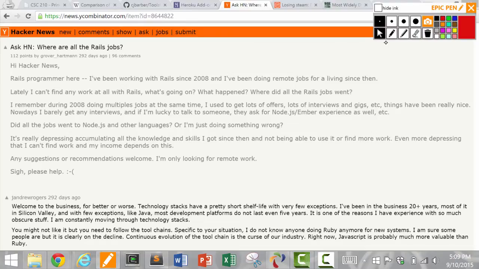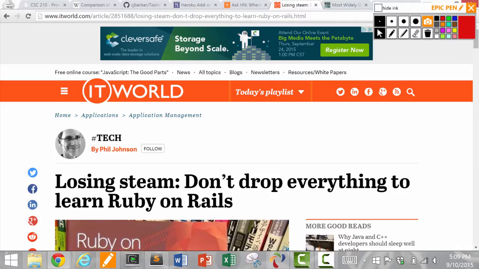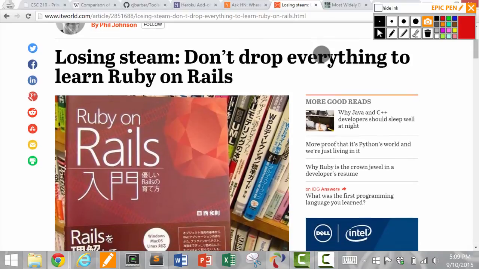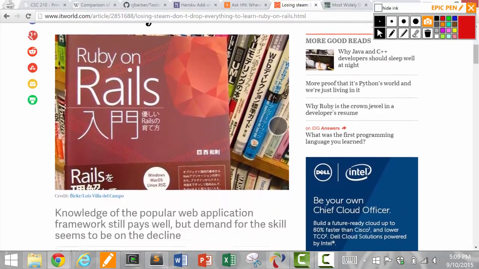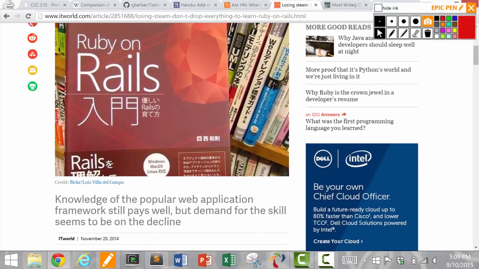So again, I'm not picking on this in particular, but this is emblematic of a lot of what happens in software. So here's another article. Don't drop everything, learn Ruby on Rails. This was super popular a long time ago, but it's on the decline. And you see trends of this in websites. They show what languages or frameworks are rising and falling. But the idea is this will always happen as more technologies develop. But what doesn't change are the things that underlie the web and the technologies that you're learning in this class.